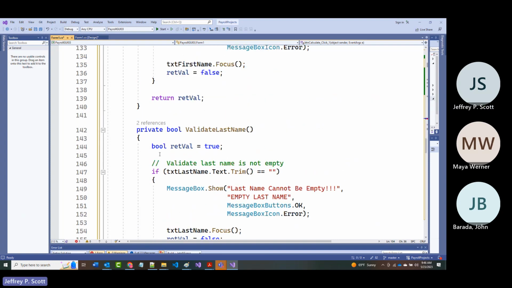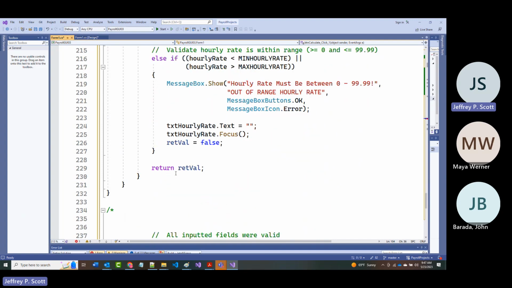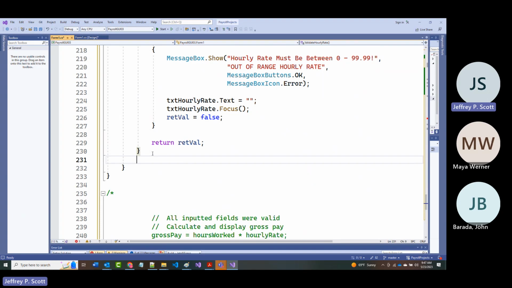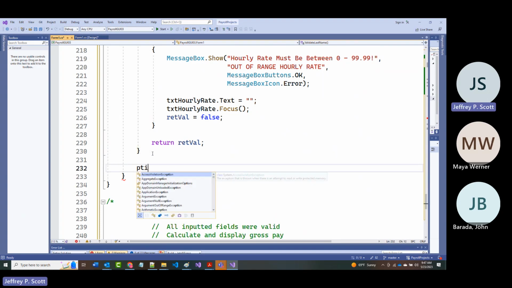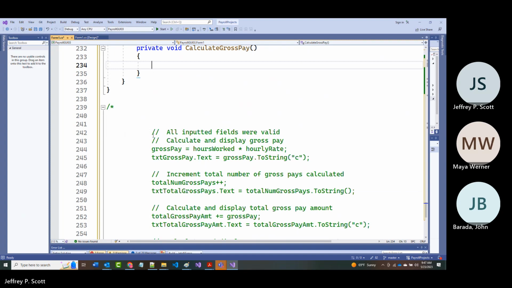So now we want to calculate the gross pay. I'm going to come down here. You can see how big this program is getting now. By the time we finish, it'll probably be 300 lines. So private void calculate gross pay. Now we've got this, but again, that's just the regular gross pay. That's not what I want.